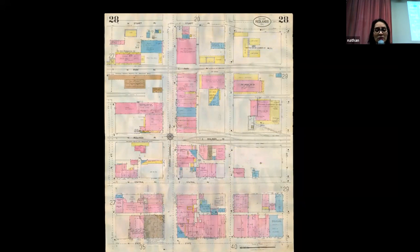They also show social changes in the makeup of neighborhoods. These maps show the size and shape of constructions of buildings. They also tell you the widths of streets and the names of streets, property boundaries. They give you so much great information. They really are an unrivaled source for that, for cities across the country.